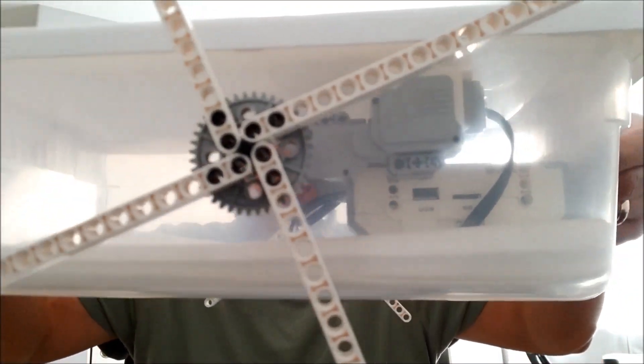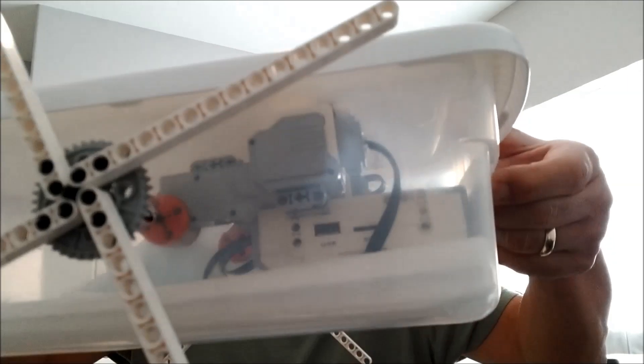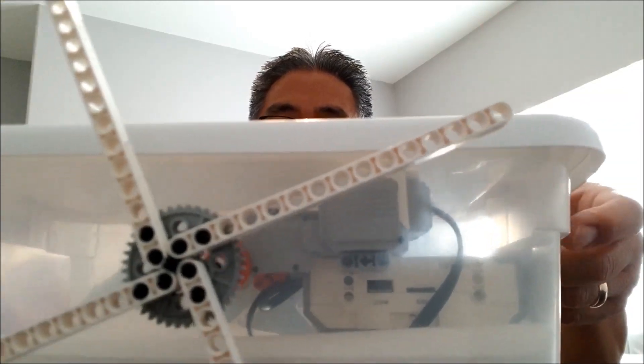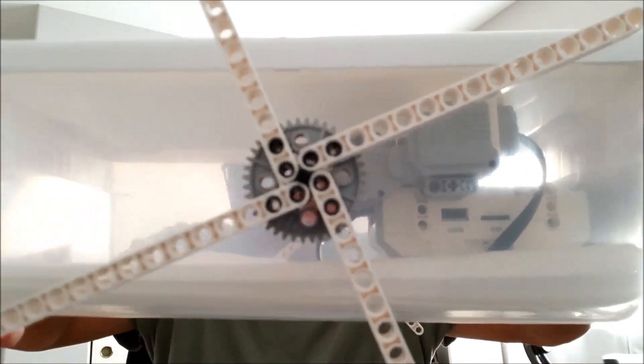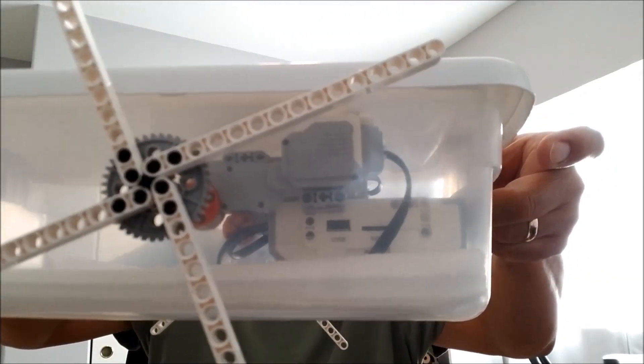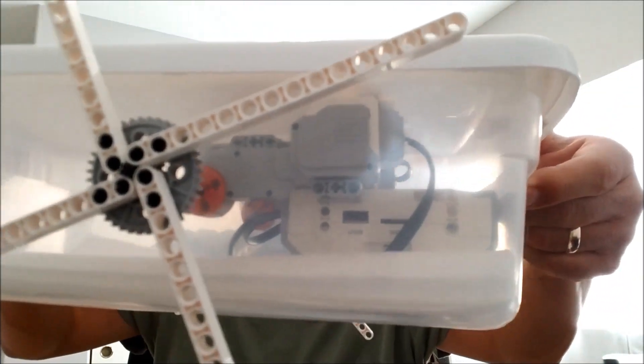I was trying to figure out a name that has an E in it so I can use the 3, like an EV3. But anyway, this is a cool thing. This has been a work in progress — trust me, trial and error. But anyway, it's really cool because it's enclosed. I can keep it in this tub. So you're going to have to check this out because I did all the failing so you guys can see the easier finished product. You're going to have to stay with me.